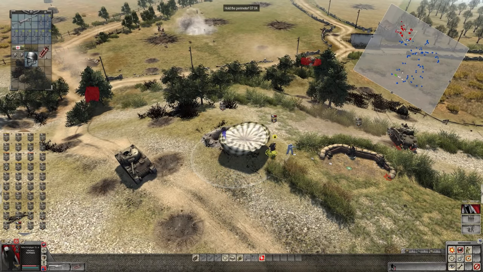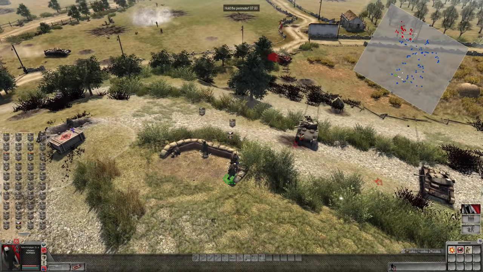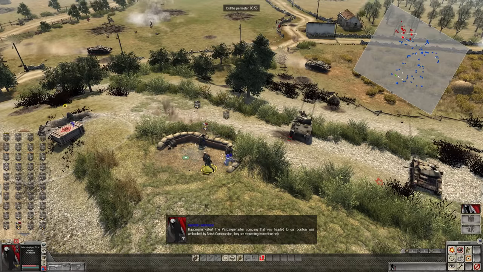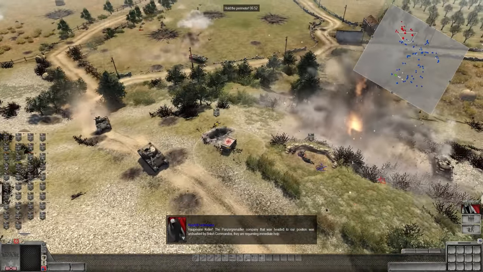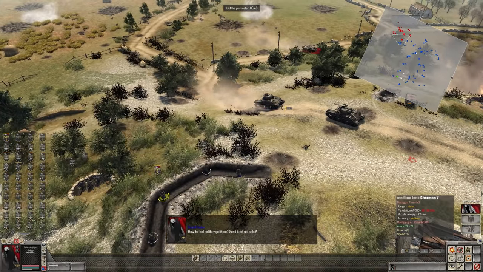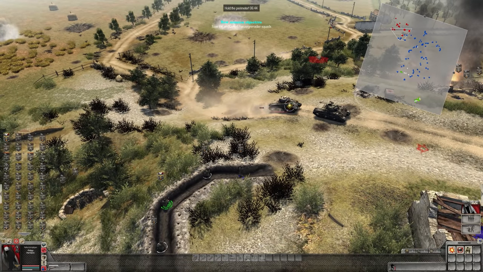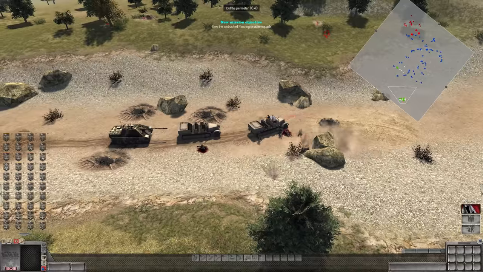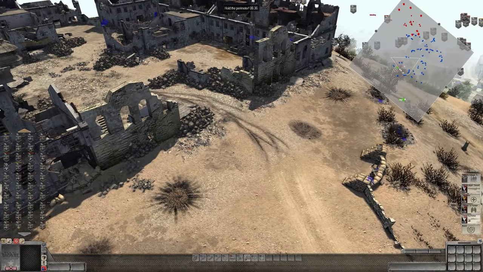Alright. Oh, we're stuck on a track. Okay. Oh no, we need to support. Oh, Jesus Christ, these guys all got knocked over from the blast. Okay, we need to support our boyos that are nearby. They are stuck, however, behind. Oh, god dang it. Alright, we'll get a Fallschirmjäger unit and we'll send them down there.